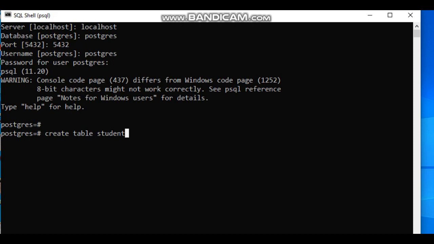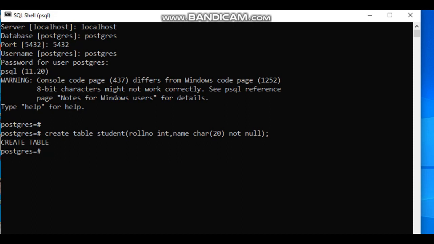And we have to write the attributes. I am writing here roll number, data type int, and comma, name as character data type, and the size I am specifying here 20, and in front of this I am giving the constraint not null. Bracket complete, semicolon and enter. Now my table will be created. So here the create table message has come. That means your table has been created.